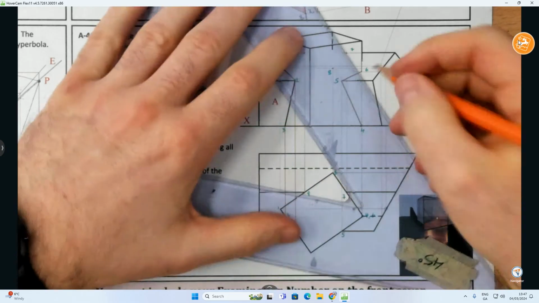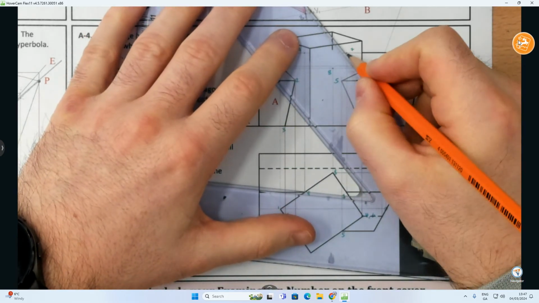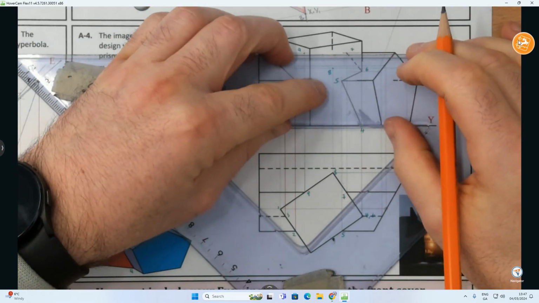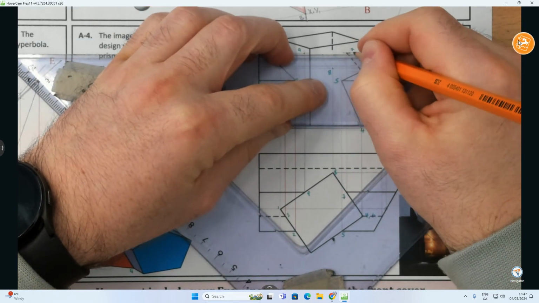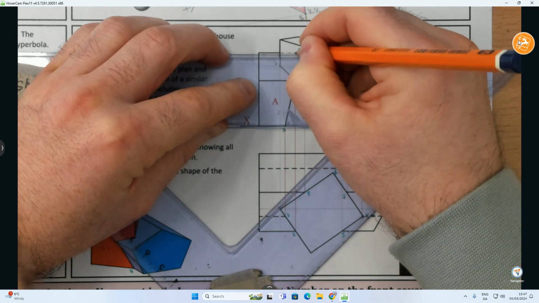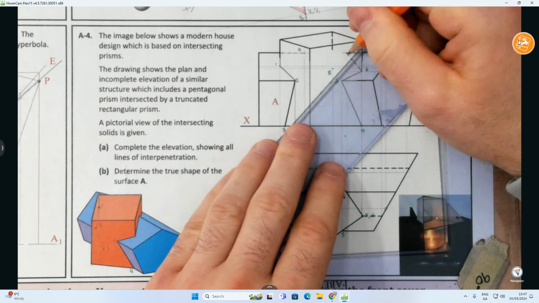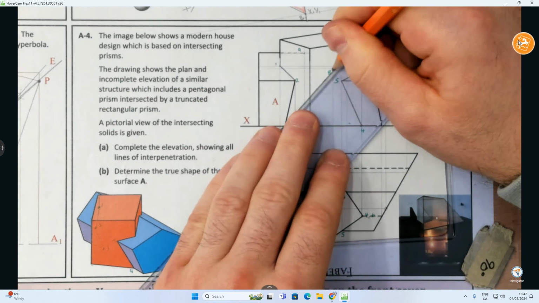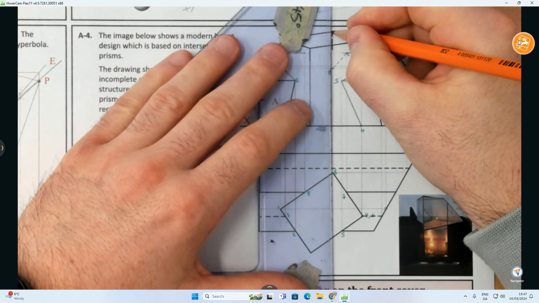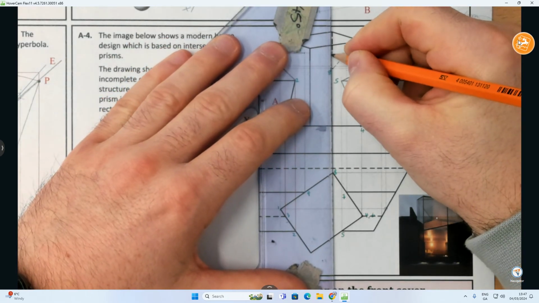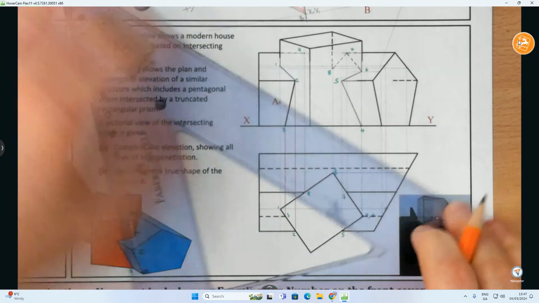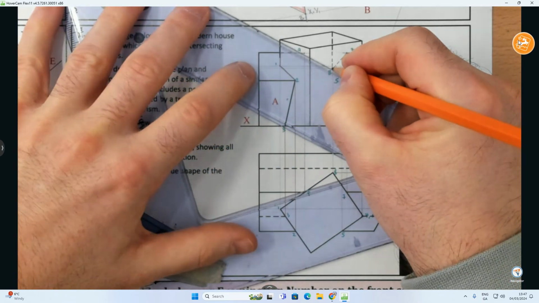I know 6 connects to 7, but because I can't see it, I'm going to put it in as hidden detail, and the edge here would run in as hidden detail. Okay, I'm going to do the same with 9. Now this is the bit that's important. 7 will then connect down to 8. Once again, I don't see it, so I put it in as hidden detail. And then that edge should go down there as hidden detail. And then 8 connects to 9. Same thing, hidden detail.